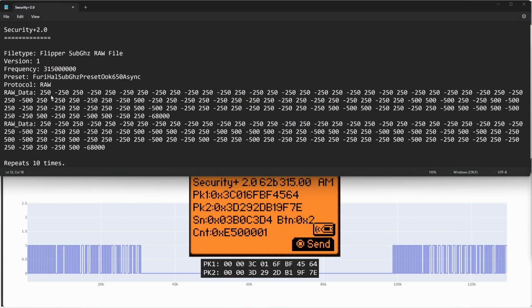So here I'm showing the raw data for a Security 2.0 signal. And then down below, we're plotting it. So this is Manchester encoded. And what that means is that you're going to see it's either 250 for the pulse or negative 250 for the silence, or you're going to get a 500 for the silence, negative 500, which is right here.